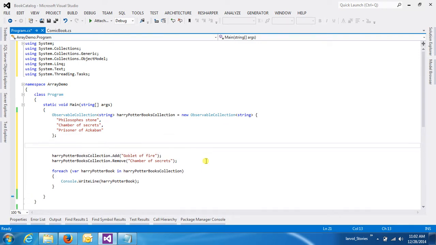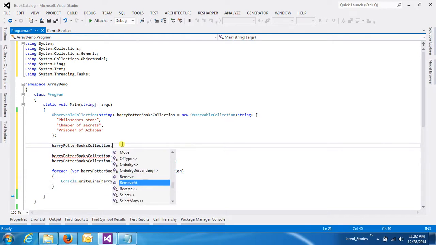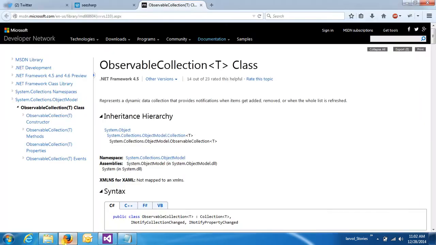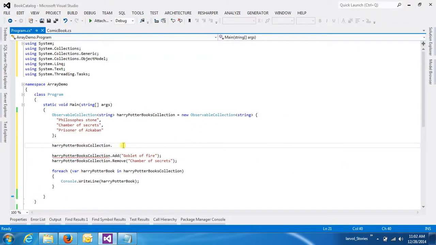So what observable collection does is, let's see if any events are available or not. While discussing the MSDN document, we said that it provides notification when items get added, and notification definitely means the kind of events that we have.